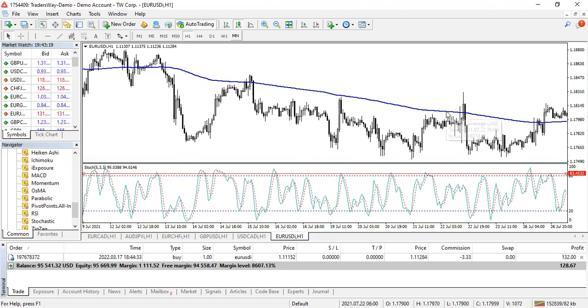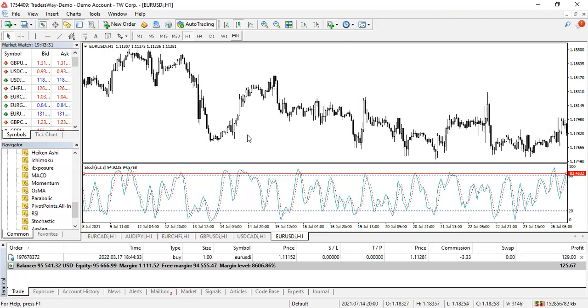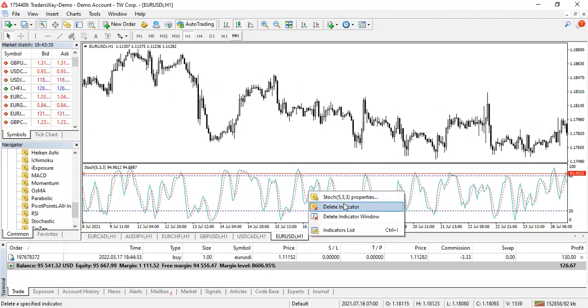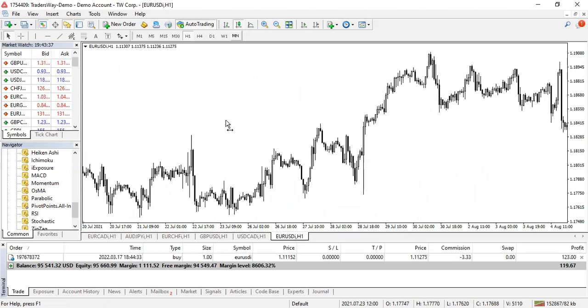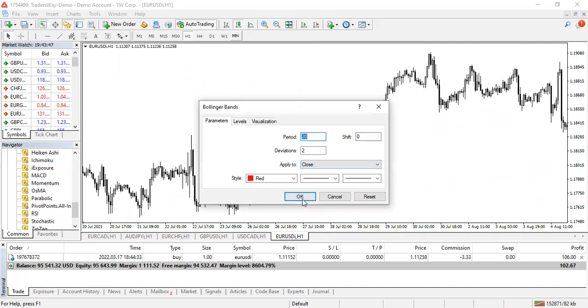So let me just add something to my backtesting. Now I want to change this 200 moving average. I don't want to use it anymore. So I want to use another strategy now, and I can decide not to use this as well. Let me change this as well. So let me come here and select a trend indicator.